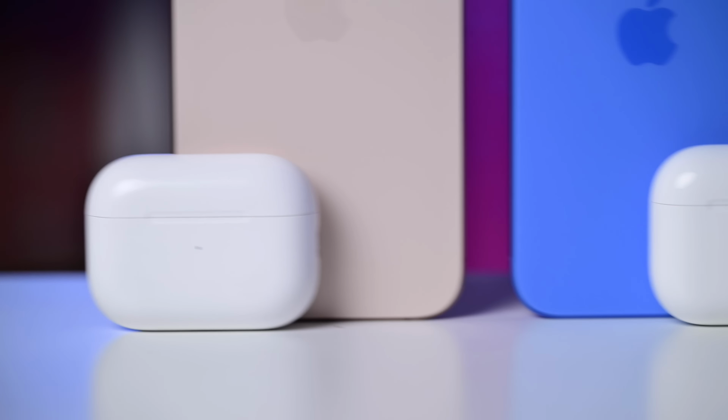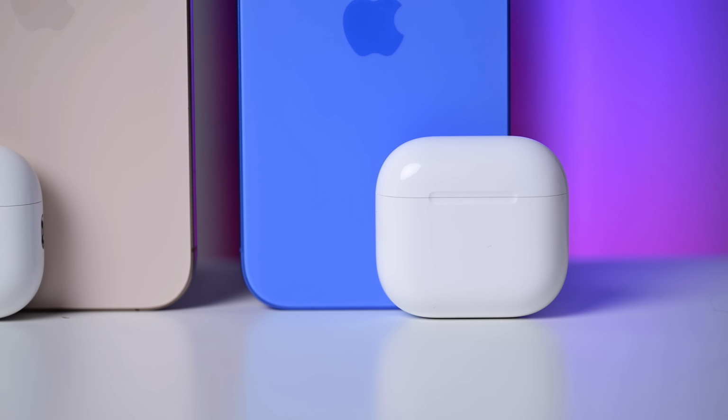So which of these do you buy? Well, base AirPods 4 are $129, and they're fine. Nothing wrong with them, and I'd say get these if your goal is getting AirPods Pro for the cheapest price, and you don't want to just pick up some AirPods 2 that are still on sale.